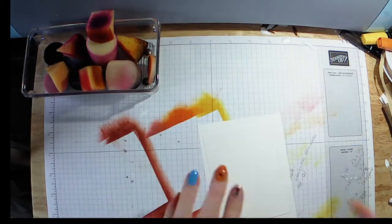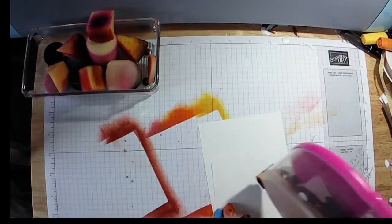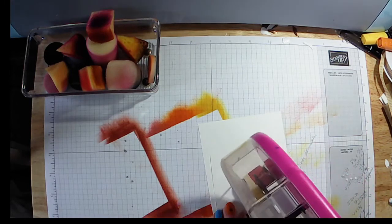We're going to take these and we're going to use a little adhesive that does not glue permanently, and what that will do is help you keep it in place while you put this ombre effect.